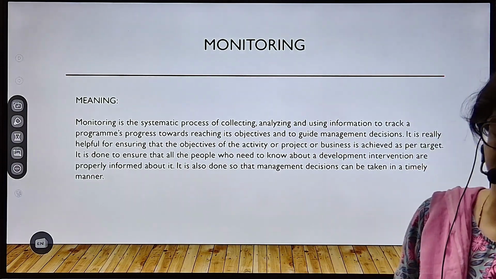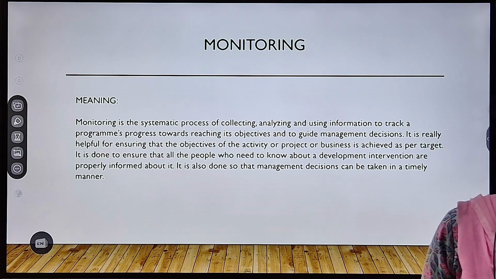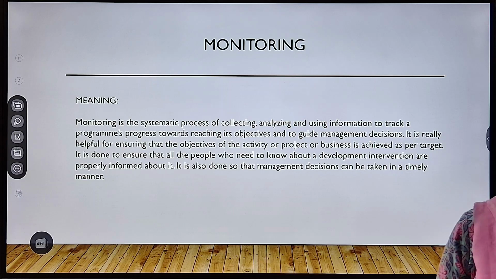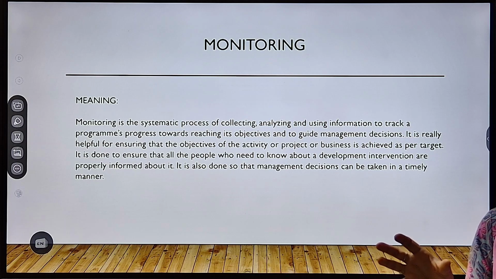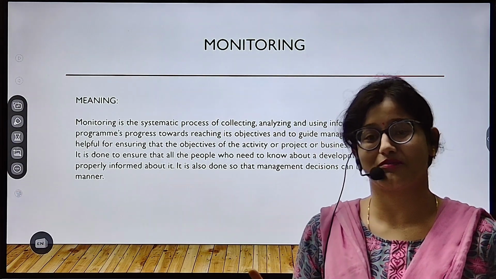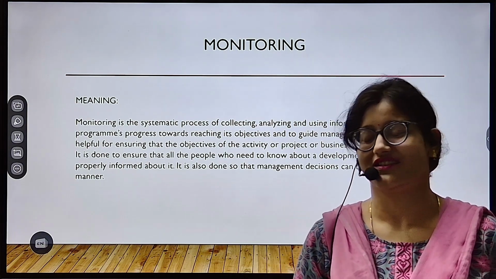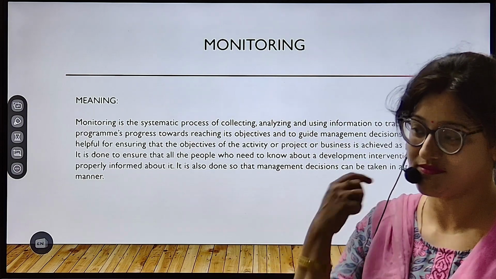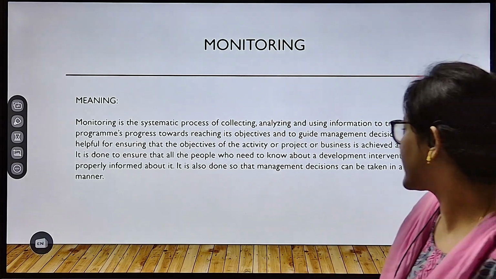Even you know the behavior of our prime ministers and ministers, those are also monitored. Our actions can be monitored. The concept is not very old, but even the behavior of people in an organization, we monitor whether it meets standards or not. Similarly, when we select the government, the behavior of our government is also monitored. There are some systematic bodies. So in this way, you can give examples of monitoring. So what is the significance of monitoring?